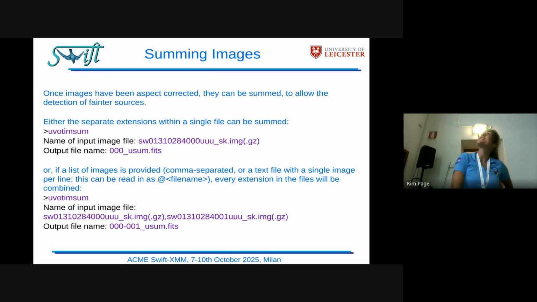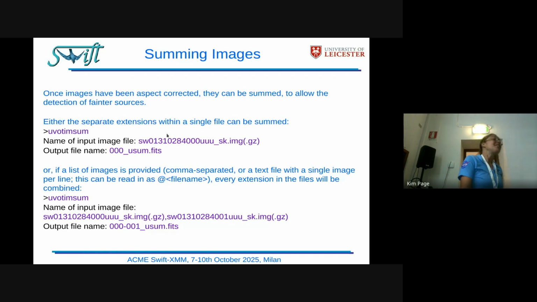So I suddenly realised that if you want to sum multiple UVOT images together, it's a lot easier than it used to be. Sometime between me working out how to do all this about 20 years ago and answering a specific question last week, the UVOT team improved UVOT IMSUM. So now I know how to do it a much easier way. It used to be UVOT IMSUM would only work on one image at a time. Now you can give it a list of images.